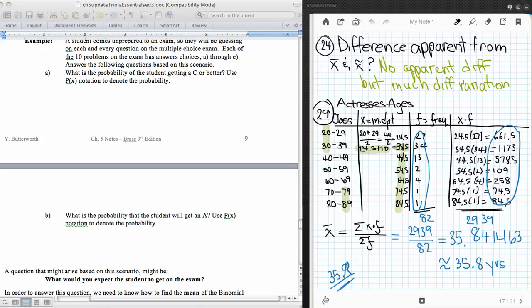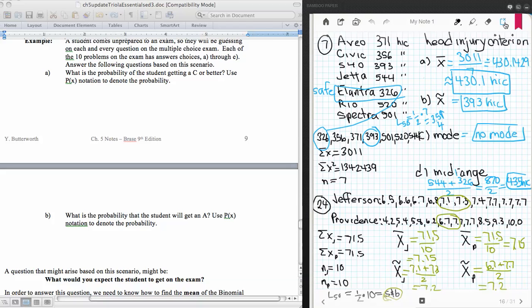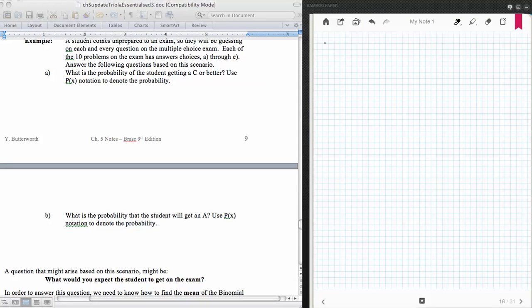Oops. I think that I need to erase. Probability of getting a C or better here is the probability of getting a 70 or an 80 or a 90 or 100%. So it's a probability of getting a 7 or larger. So this would be 1 minus the probability of getting a less than 7. And therefore, because I need to turn that around to using my calculator, the probability of getting a less than or equal to a 6.